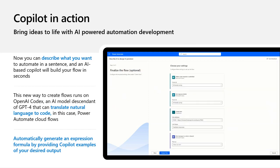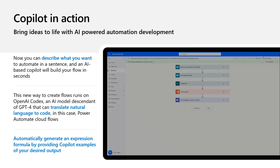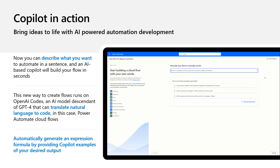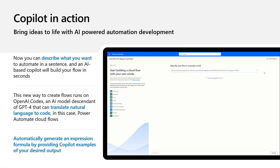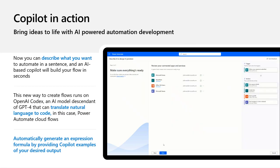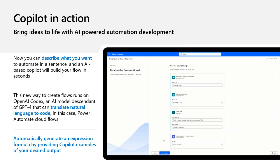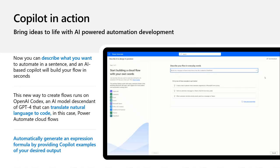This is a great way to use that OpenAI codex. It's coming over from OpenAI, and this is a descendant of the GPT Model 4. It's going to translate natural language into software code. So Microsoft has been obviously in the application development space for almost 35 or 40 years. You can talk about this taking it to a whole nother level to automatically generate expressions and formulas based off of information that's stored in AI in your environment that's safe and secure. So you look to the future really is about this platform and AI coming into it, both from a user perspective and from a developer perspective.